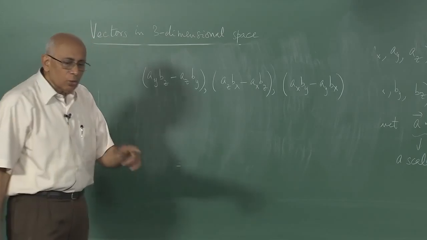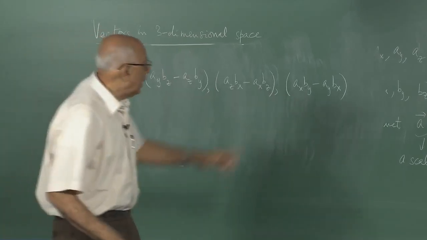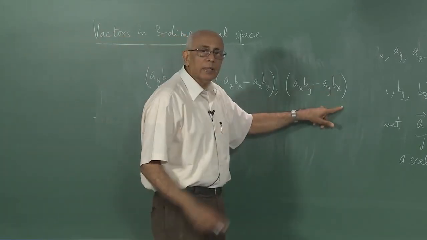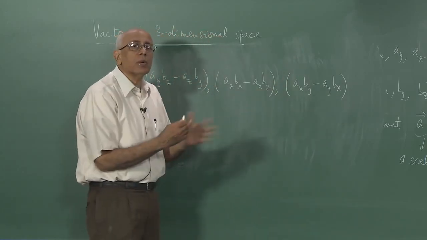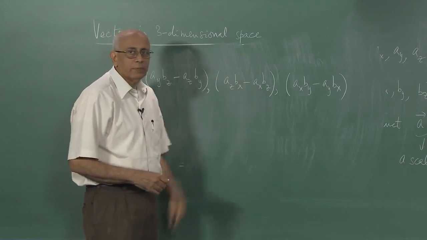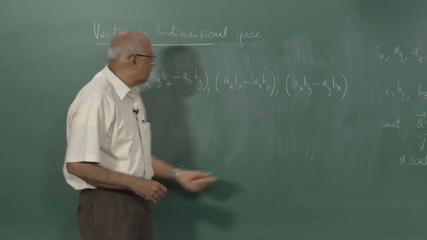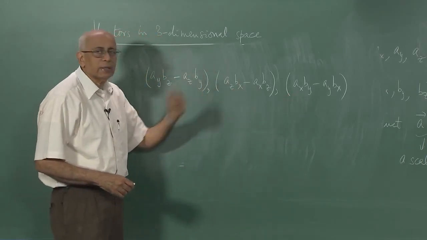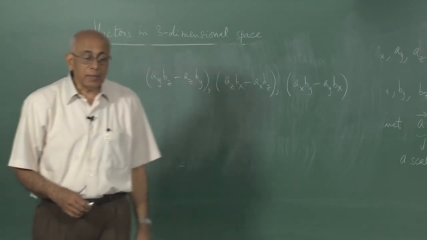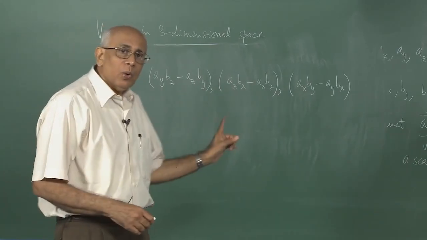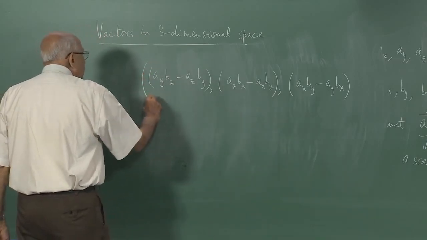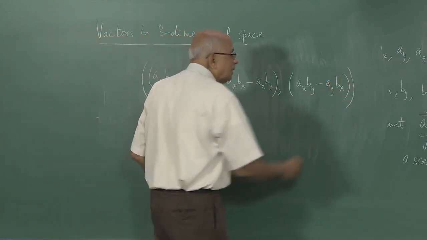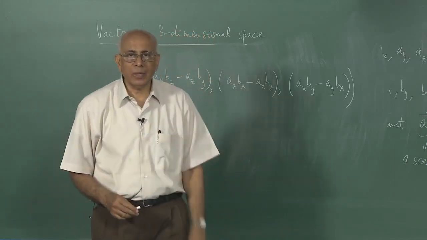So we have 3 such quantities which are the analog of ax by minus ay bx in 2 dimensions. Because there are 3 components possible, you can choose them 2 at a time, and this is what you get. I choose xy, I get this, I choose yz, I get this, I choose zx, I get that here. It turns out that when you compute what these quantities do, this set of quantities transforms exactly like a vector does under rotations.